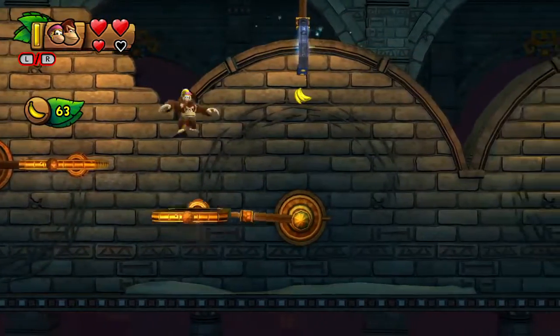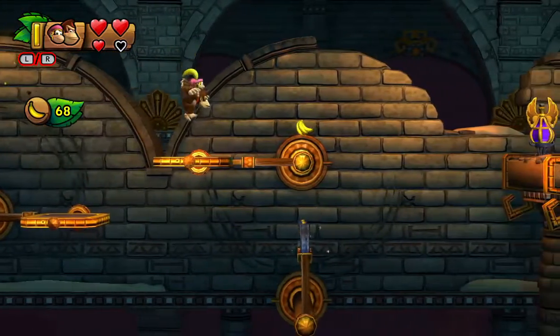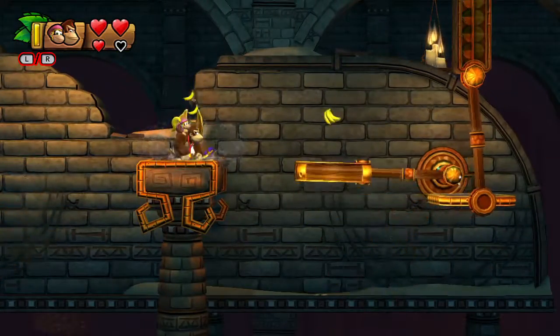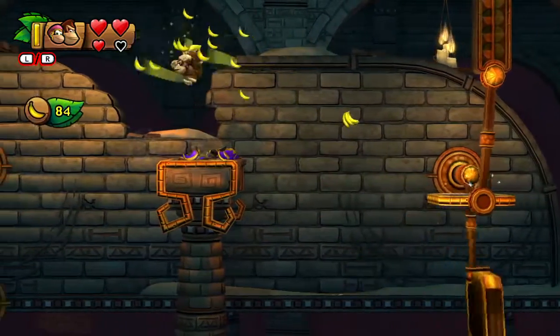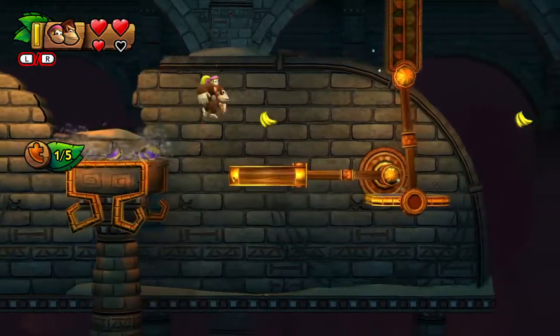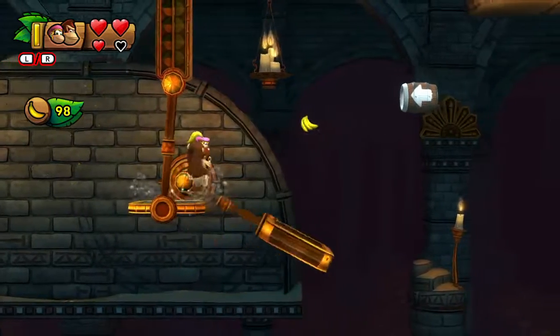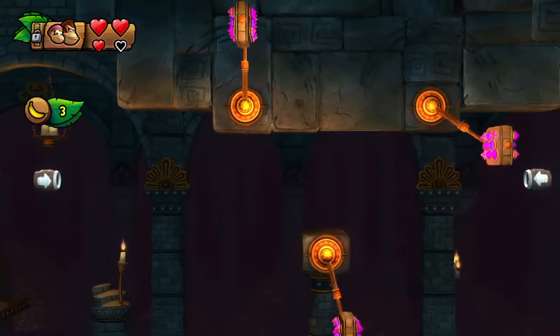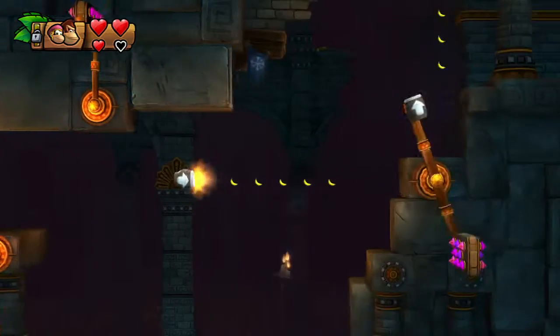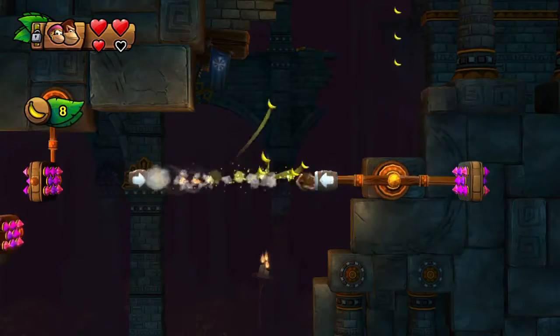Now, imagine trying to do this on hard mode, and you're not even allowed to take a single hit. Oh no, well you can use Dixie, because you can play as Dixie solo, but you can only take one hit, which, there's this one part later where it's really hard to get through without taking a hit. Which is not this part. This part's really easy. These things move ridiculously slow. There we go, get in there.